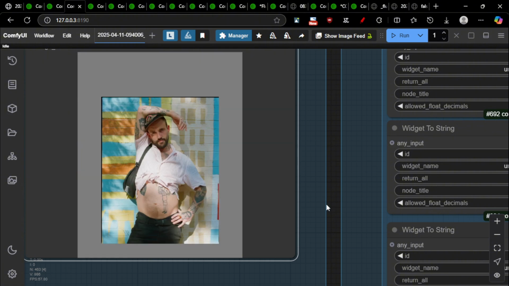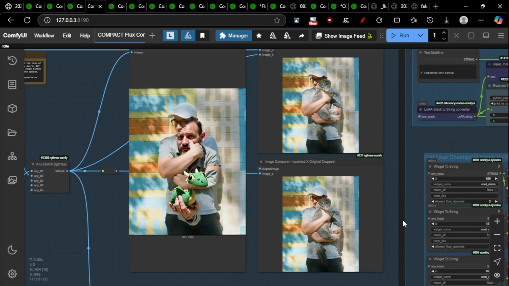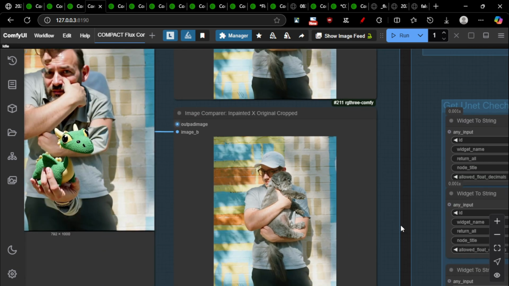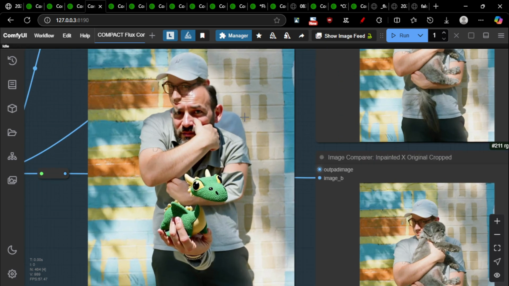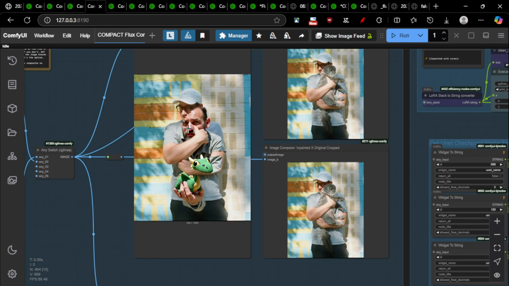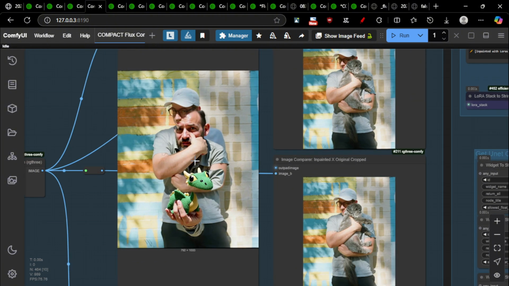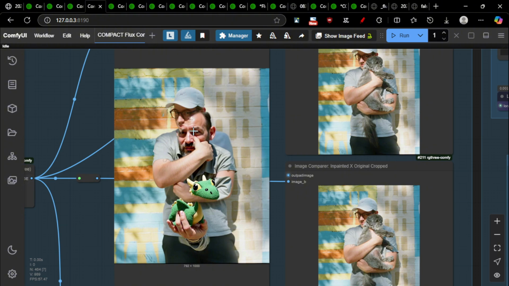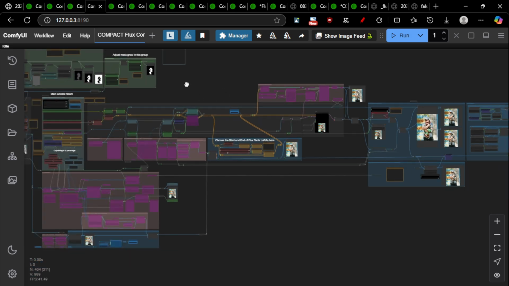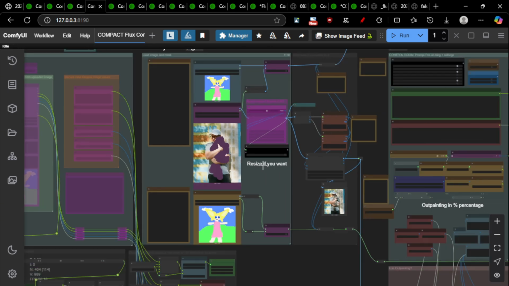So this is another example. This is the last example with Joe. Let's now go with John. So John here is holding this dog, and I'm trying to inpaint him to hold a baby dragon. So first of all, I'm showing how the result would be without anything, without inpainting and without any Flux tool control. This is just using the normal Flux Dev model. So you see, this is really bad because it tries to create a whole new image with my prompt, and then it tries to blend inside the mask I made. You see, it's really bad.